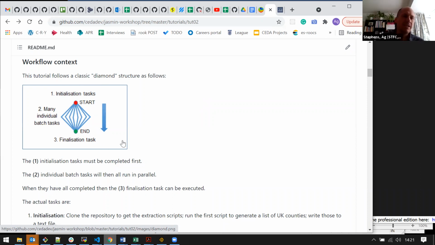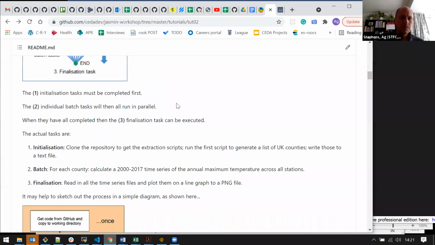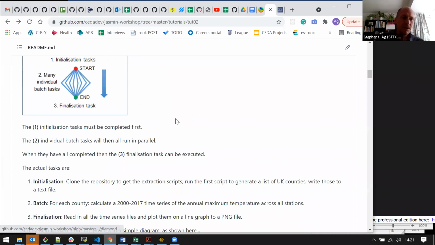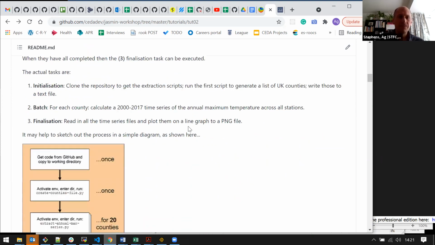So the key point here is that we need to do some individual start thing, then we do multiple things in the middle, and then we gather all the results together and do a final thing. So one of the nice things is that the second part can be done in parallel. So we know Lotus is the right place to do that. And we know that Rose and Cylc can pull all these things together.